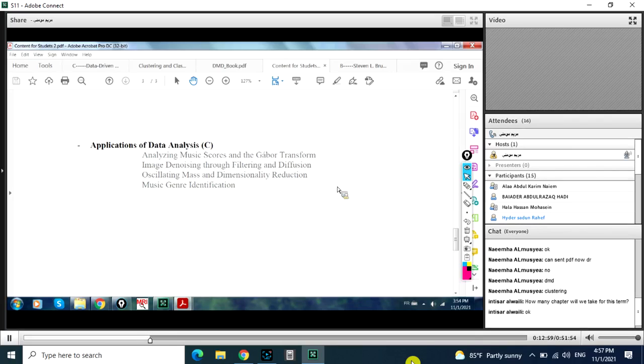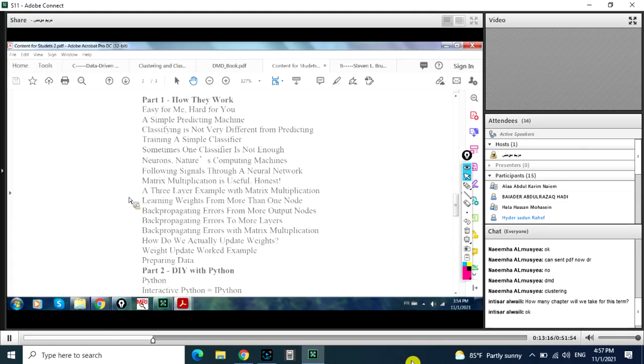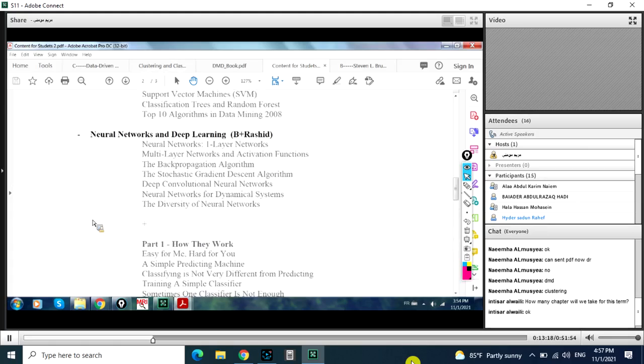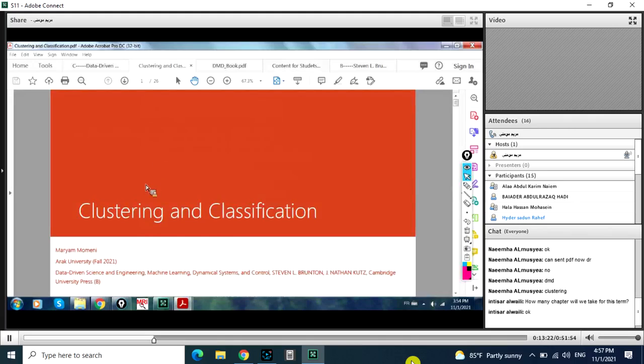Data mining is a mix of artificial intelligence, machine learning, pattern recognition, and database systems. It contains all of these topics.